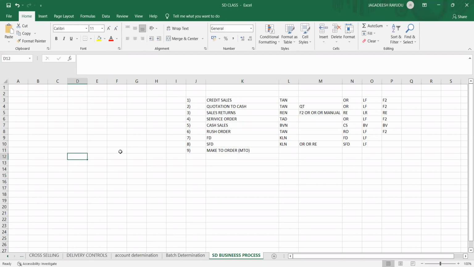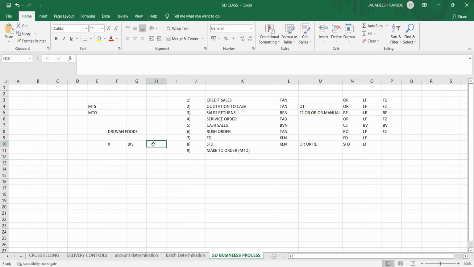In the similar way, first you try to understand what is this make to order and what is this make to stock. Make to stock means MTS, and then MTO. Make to stock is very simple. It's your inventory stock, readily available stock, like a regular stock. For example, from Dhruvan Foods, you are selling one brand, some X brand, that is biscuits.